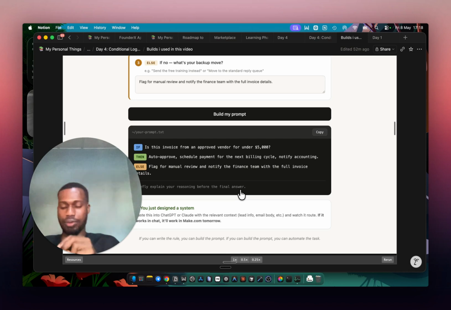When you write it down, you can now build a prompt behind it and see if this can actually automate a task for you. So right from the prompting, you can see if your task can be automated before we even jump to layer 2, which is building automation to back our AI. That's the AI automation builds that we're going to make. So tomorrow, that is exactly where we are going.